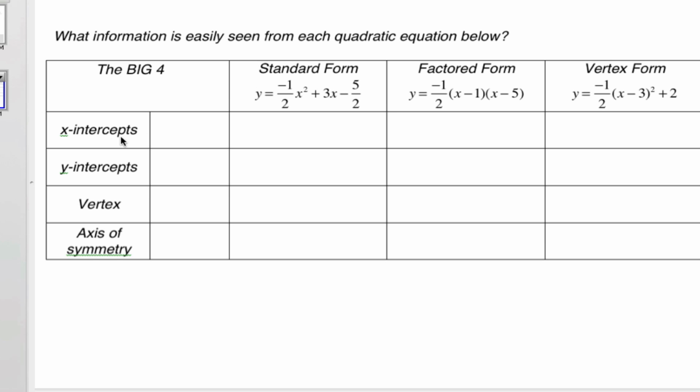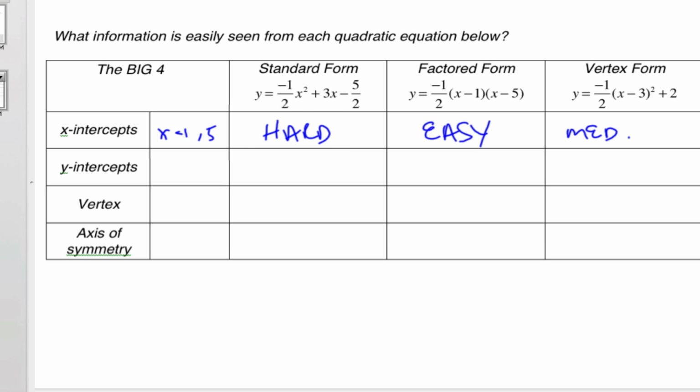When we go across for x-intercepts, I know that if it's in standard form, it's hard to find your x-intercepts relative to the other ones. This one is easy because the x-intercepts I can get right from here. I know the x-intercepts are 1 and 5. I can just read it in right from here, changing the sign. Okay. And this one here is kind of medium in my opinion. Okay, yes. So we need to do some rearranging of that equation, don't we? Whereas with the standard form one, we'd need to factorize or use the quadratic formula or something like that. Right, it's a bit of a mess.